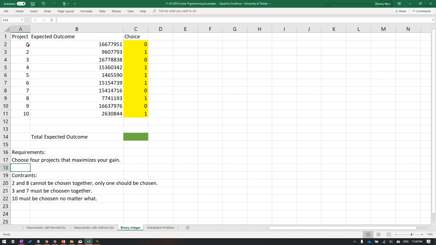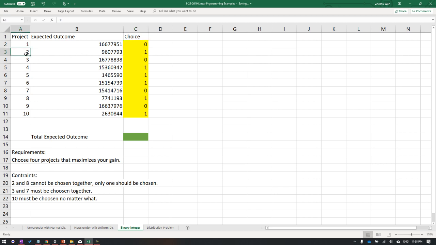For example, we are asked to choose 4 projects that maximize your gain. Here project 1 has an expected outcome of this amount. If you decide to go with this, you choose 1. If you don't want to choose this, you put 0 here.